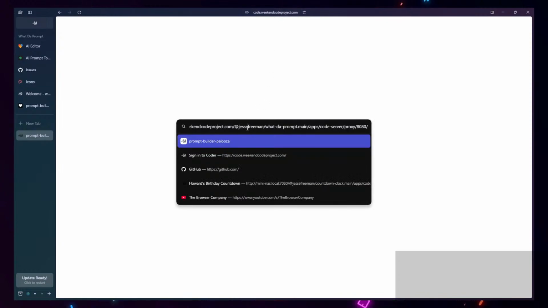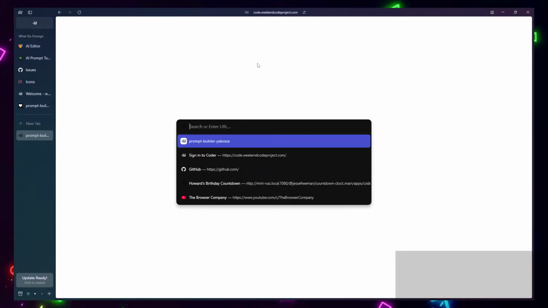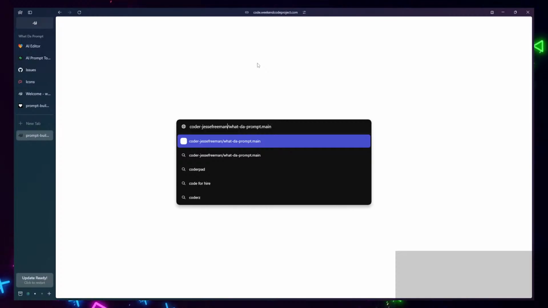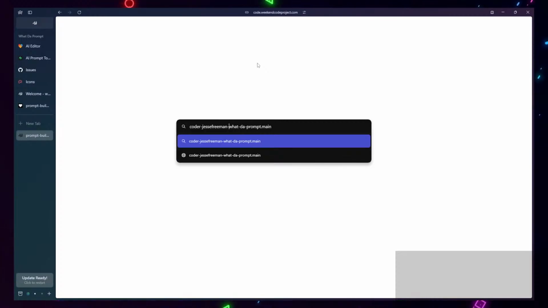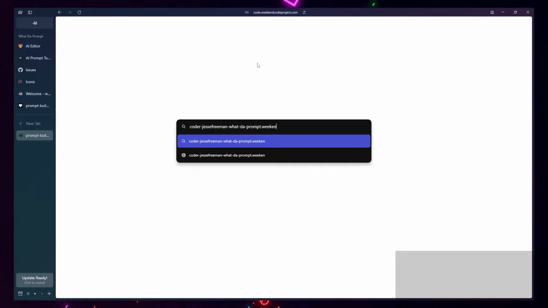And now what I need to do is copy, I think this is the name. Yesterday I spent a whole bunch of time trying to set up Cloudflare's tunnels so that I can actually remotely test this. So I believe the URL is going to be coder, my name, the project, and then weekend code project.